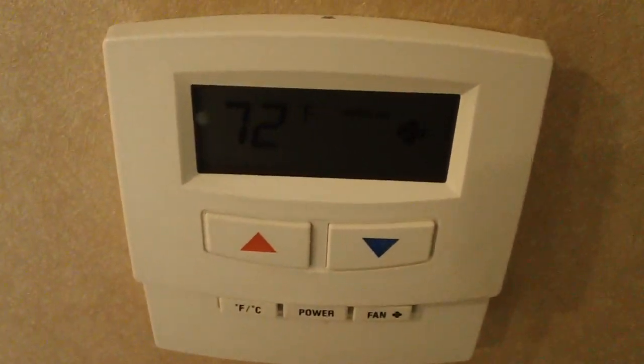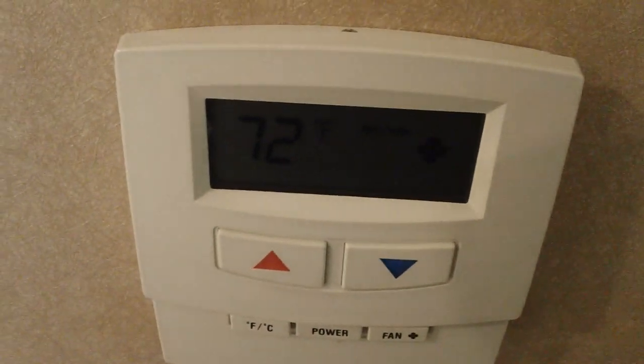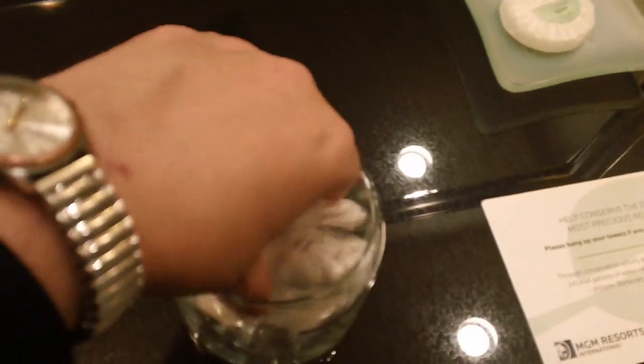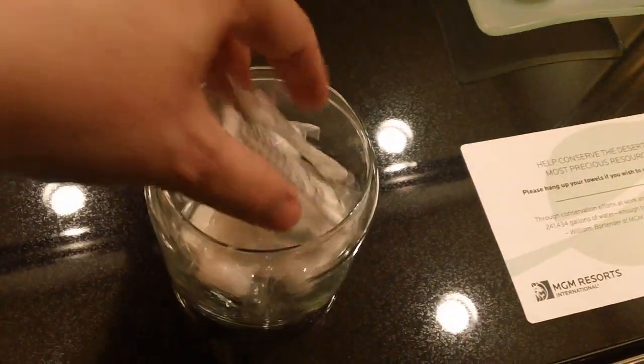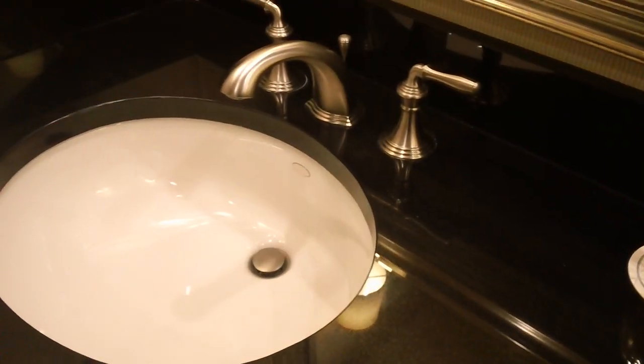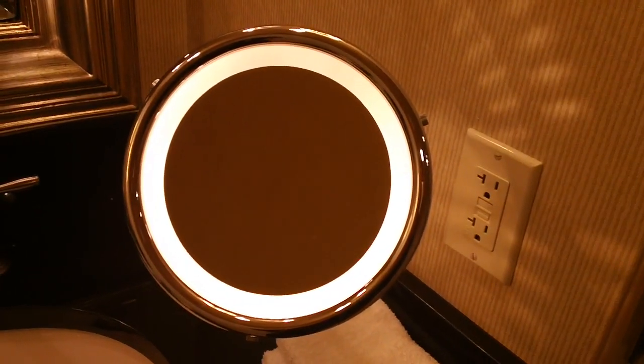The air conditioning works well, the fan works well, which is good. I have to say that because where was I? Was it Mandalay Bay? I couldn't change the fan to any other setting but low, which is a bit annoying. And I also wanted to show you just a little something that some of you may appreciate. Cute little container, you cannot take it home with you, with cotton buds and cotton, which is really nice, actually. Cute little gestures like that obviously typify a higher-end resort. Vanity mirror that works. That's nice too.